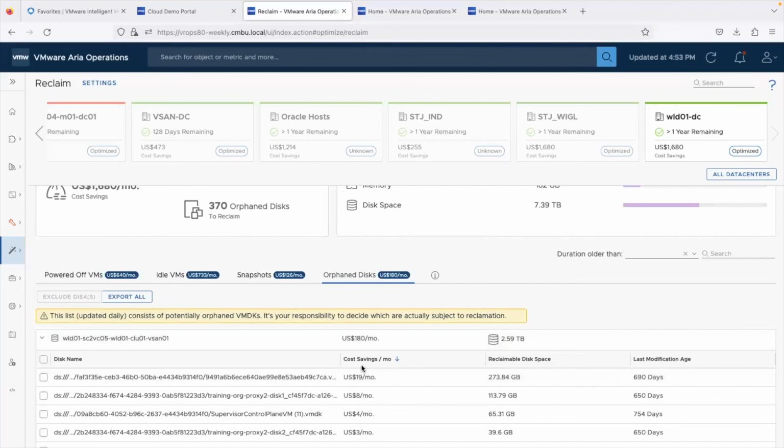So the VMDK has been unmounted, the virtual machine's been deleted, but that VMDK still exists. Sometimes, and I should say more often than sometimes, I see that people will delete VMs but don't delete those VMDKs. So these can really stack up quick, and I've seen terabytes worth of storage lost because of this. And that's something that you're certainly going to want to take into consideration.